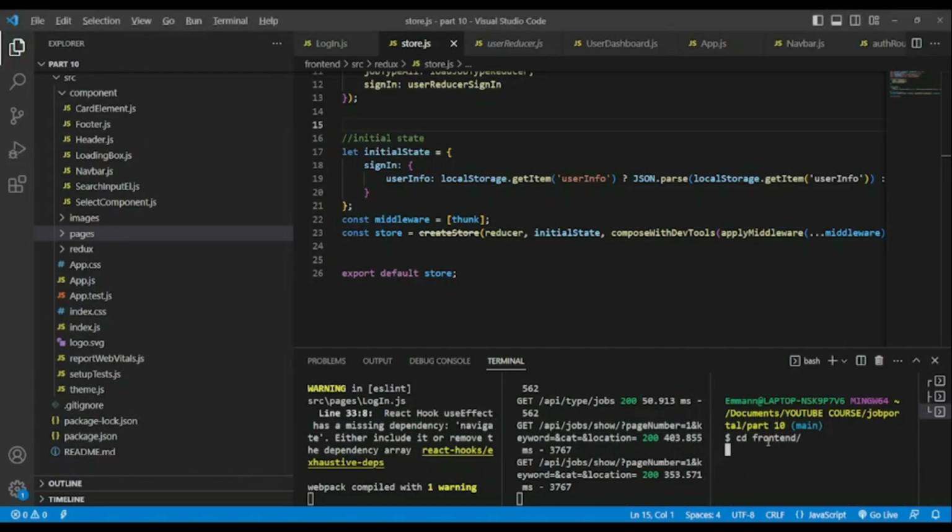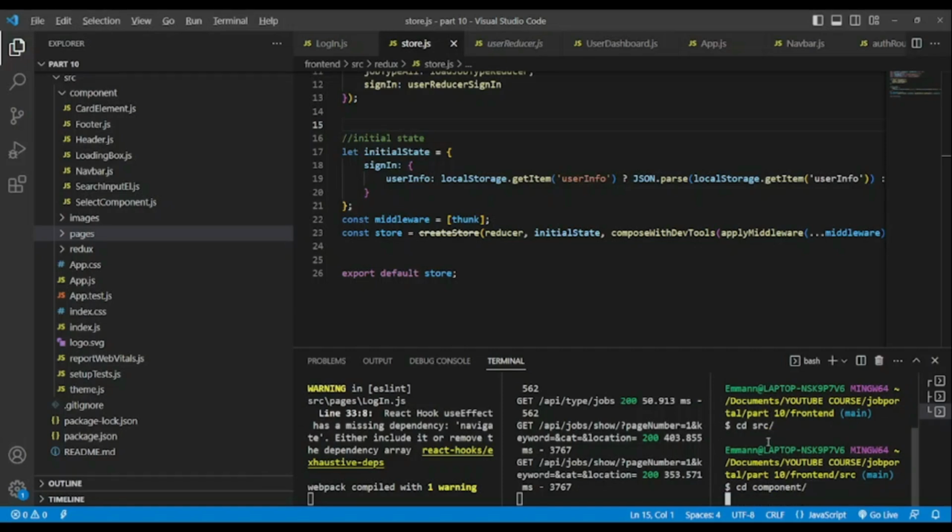So we're gonna jump into the front end, in the source, in components, and we're gonna create a route for user.